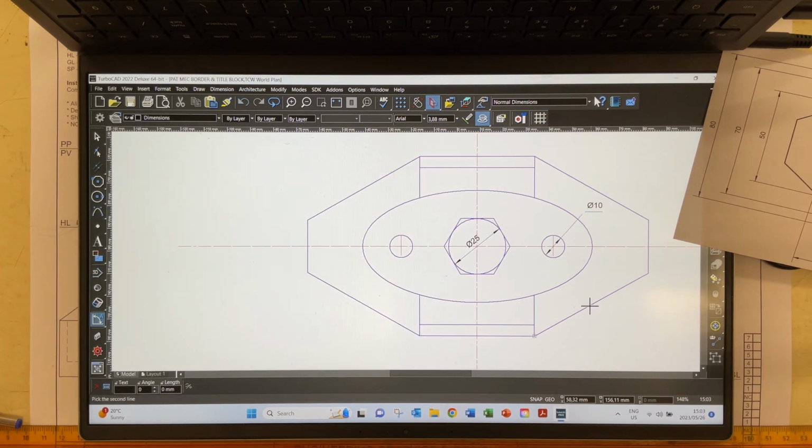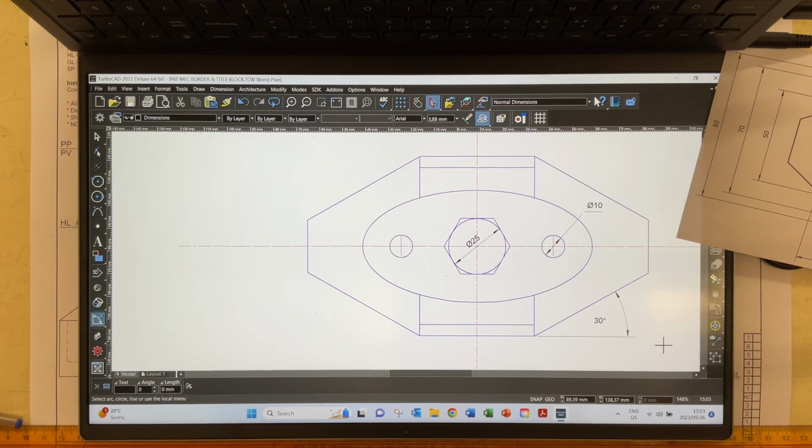I'm going to click on that line over there. Sorry, not that one. Let's try that again. Click on that line. Click on that line. And now you can see my 30-degree angle being drawn out over there. Click on that, and now you can see I can move the writing part around to wherever I want to place that. And I'm going to click that in there, and that gives me what I need on my drawing.